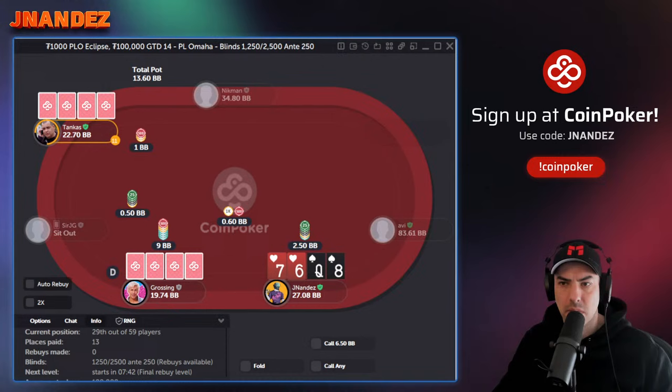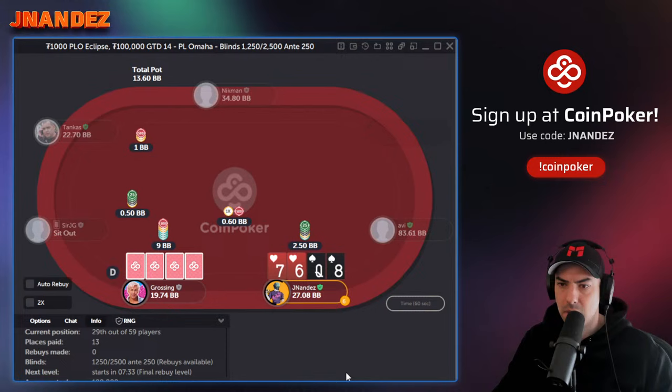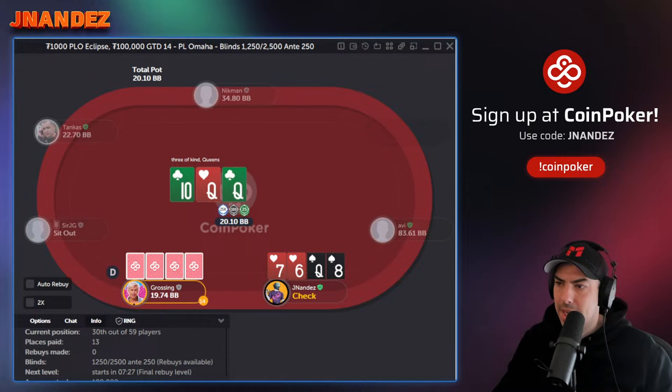In the 1K, we get 3-bet after open raising from the cutoff. I'll make the call with queen 8 7 6 double suited. Trying to connect. Connection successful. Trips on a draw heavy board.